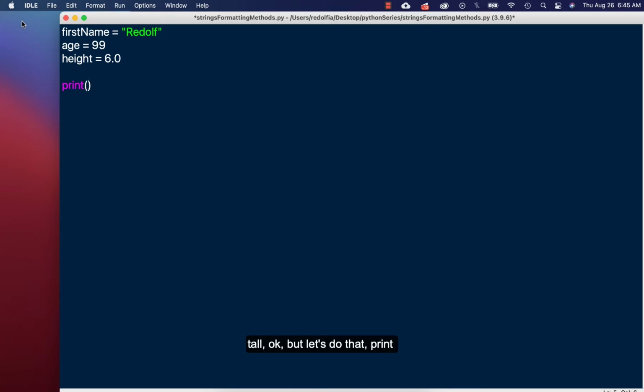So print, and then I'll call the first_name over here. Then I'll concatenate that. We learned this in the previous tutorial, so I'll concatenate this and I'll say " is ", remembering to bring spaces in here just as we learned some few seconds ago. Then concatenate age, then I'll say " years old".